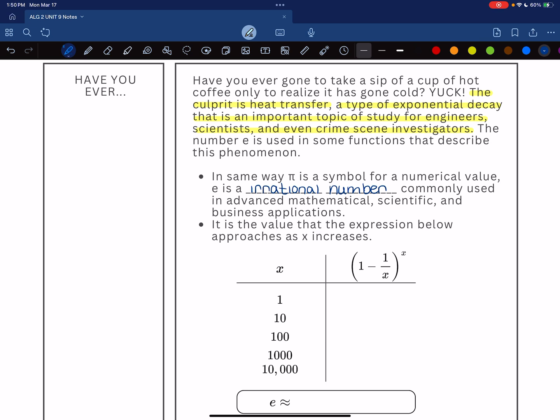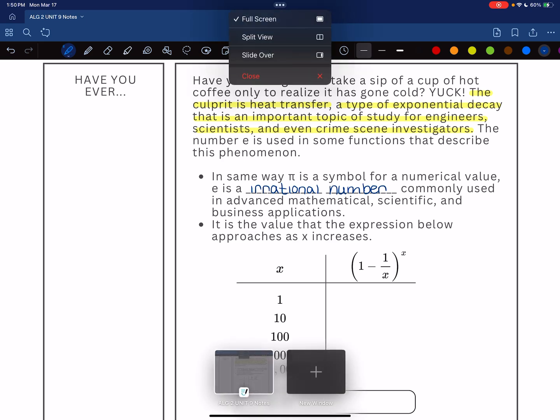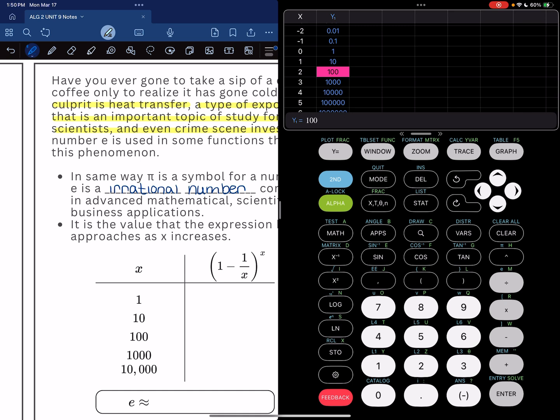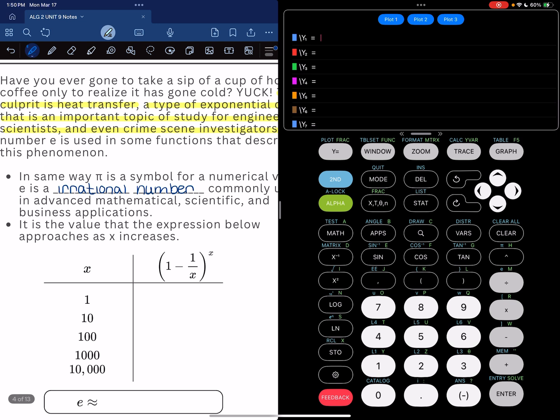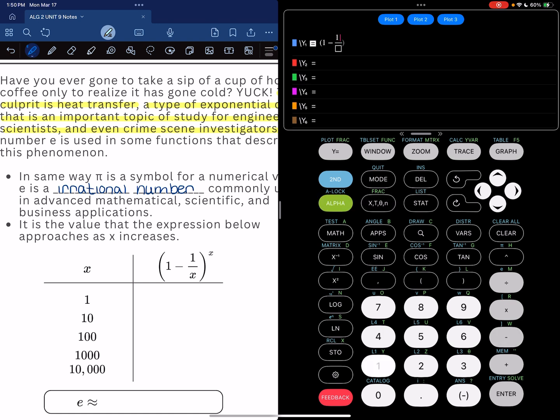We're going to try and complete this table, which means it would be helpful if we had our graphing calculator to do so. So let me grab this graphing calculator, clear out our functions that we graphed last time, and think about graphing this function and looking at the x values when x is 1, 10, 100, 1,000, 10,000, and so on. So let's go ahead and put this expression in here and call it our function. So there we go. We've got 1 minus the ratio of 1 to x being raised to the x power.